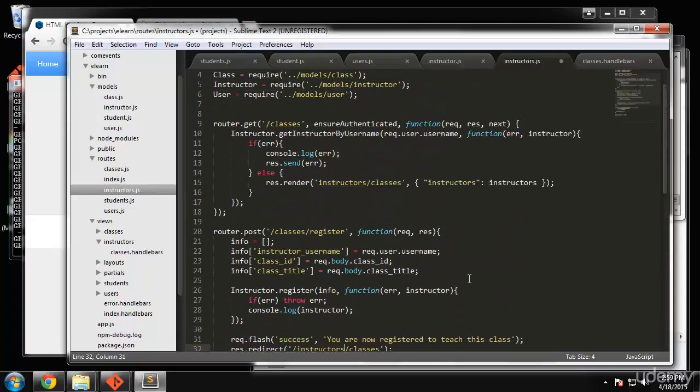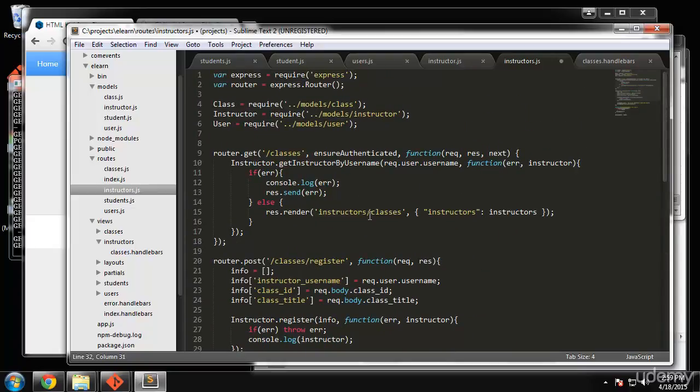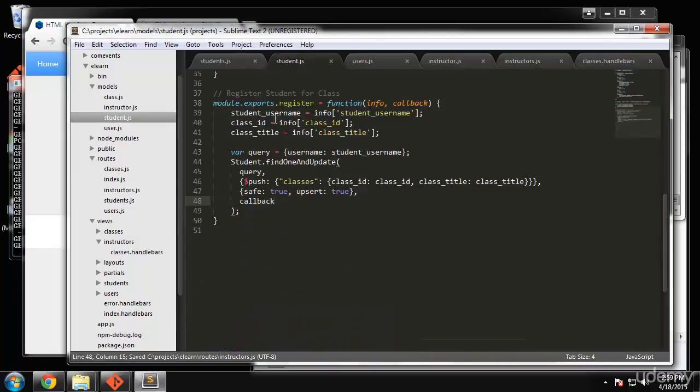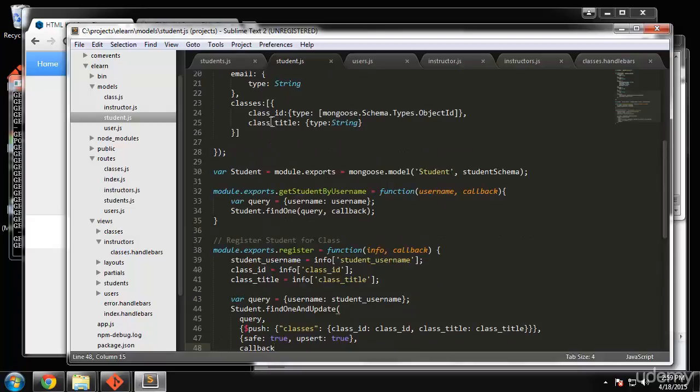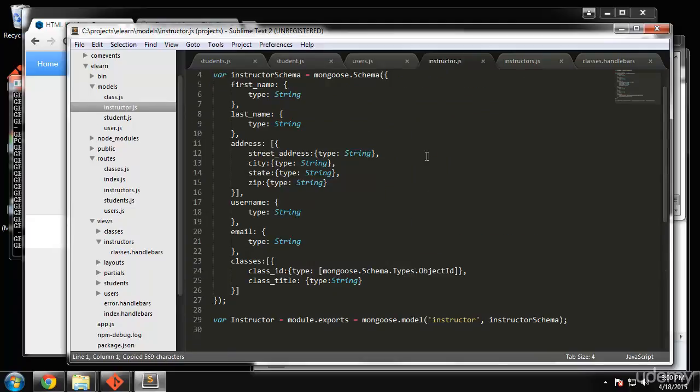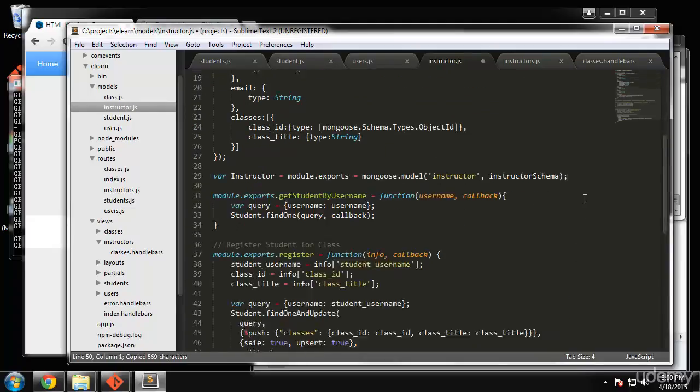Ensure authenticated, that's fine. Everything else looks good. So we'll save that, and then in the student model, I'm just going to copy these two and bring them over here to instructor.